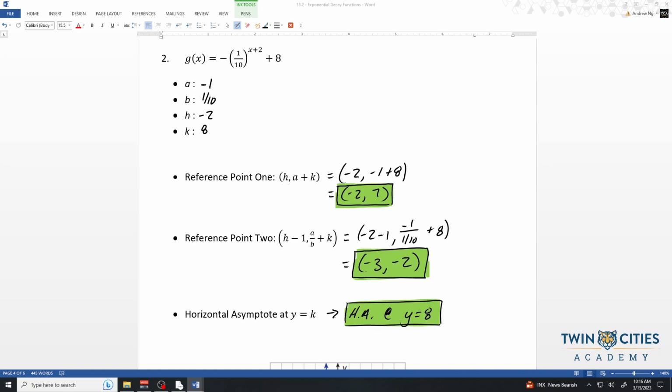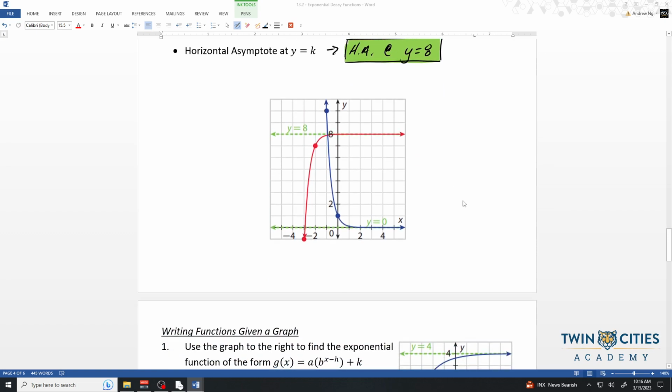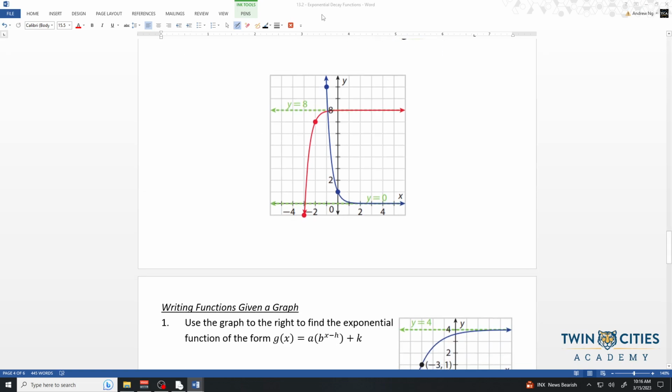All right, then let's look at the graph. Blue is what it would look like without any transformations, and red is after the transformations that I've put on it. Let's do a problem where we do the opposite, where instead of finding a function and then looking at its graph, let's start with its graph and then find the function.